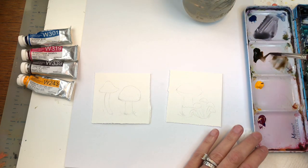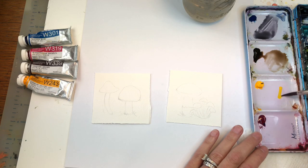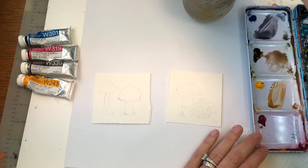And I got a brown here. And all these browns and grays should be various tones. I might want to do a yellow brown. A little bit of magenta. Get a little orangey color here. So mixing up a bunch of colors.